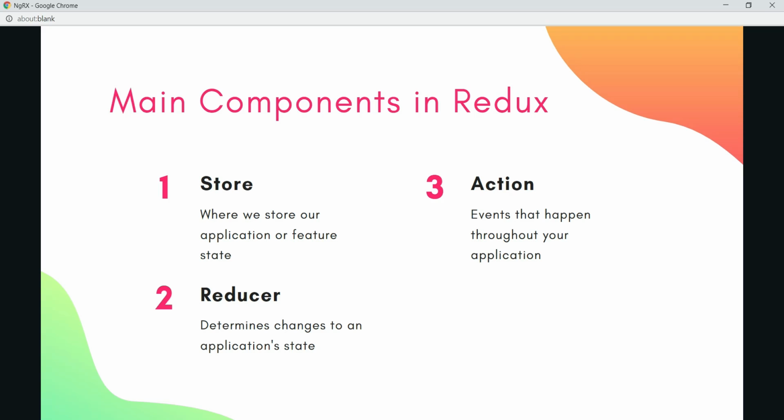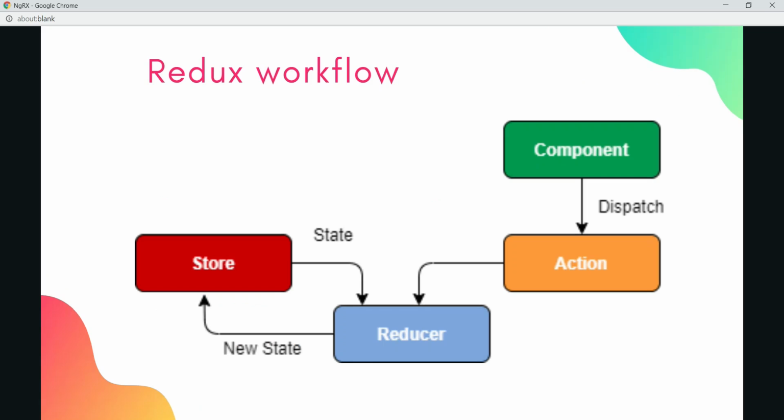Let's look at them in a picture wherein we can easily understand how these three components along with our component interact with each other. Let's say we have a component in our application. In that component, we can trigger an event like a mouse click event, or maybe a key press or key down event, or maybe a mouse hover event.